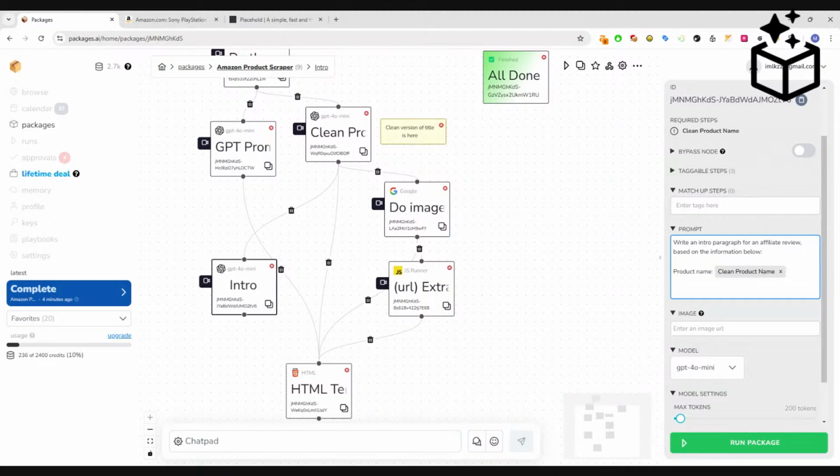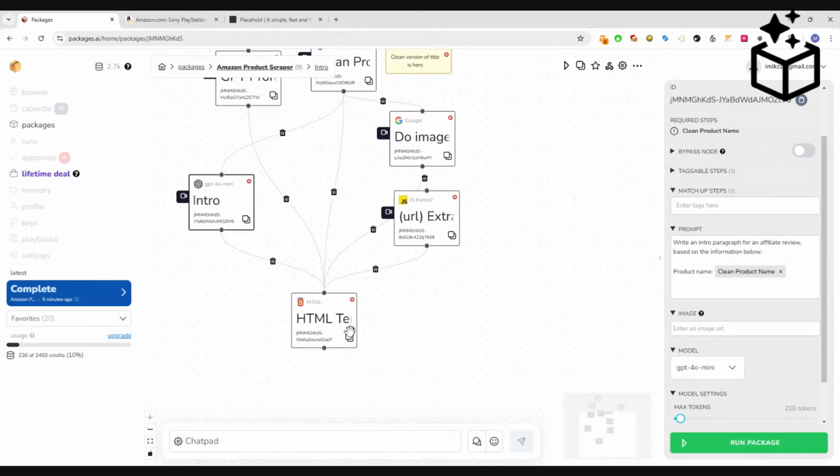This is where your template has a voice. In your prompt you can dictate how the intro will sound, and what other information you want to include in the intro. Maybe in your intro, you already want to say up front that this product sucks, based on the reviews. That's where your voice comes in. So I'm going to keep this intro really basic, and then we're going to pass it to the HTML node. I've connected this intro to the clean product name and the HTML node.